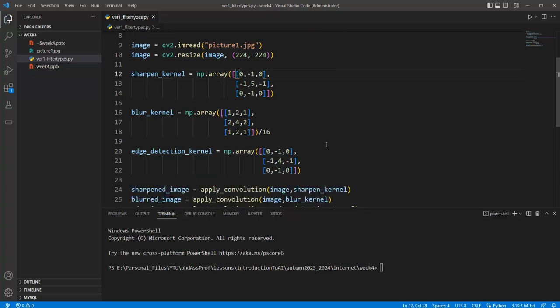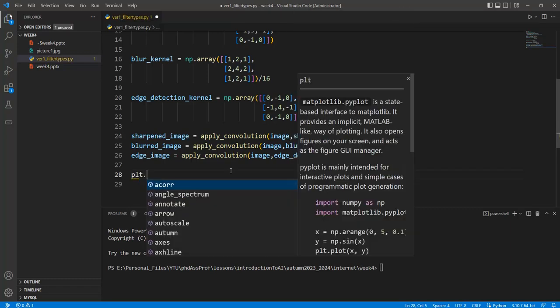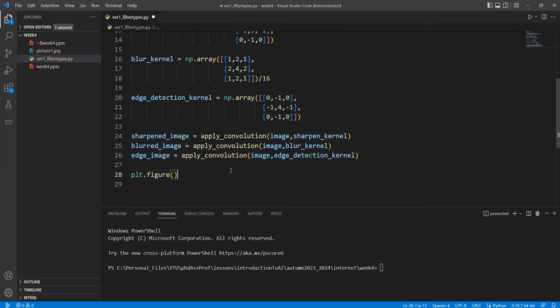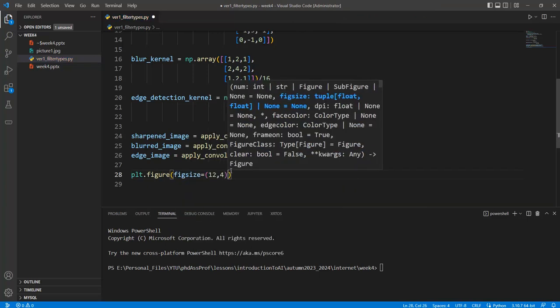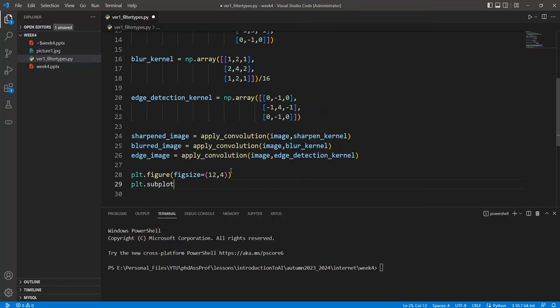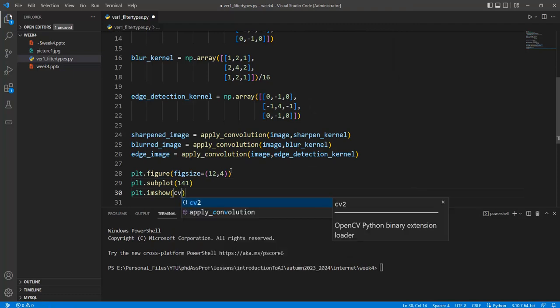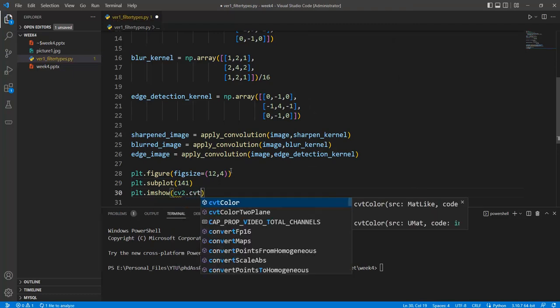I will show both of them here. So plot figure, and the figure size can be given as 12 by 4 like this one. plt.subplot can be given 1, 1. Then plt.imshow and cv2.cvtColor.